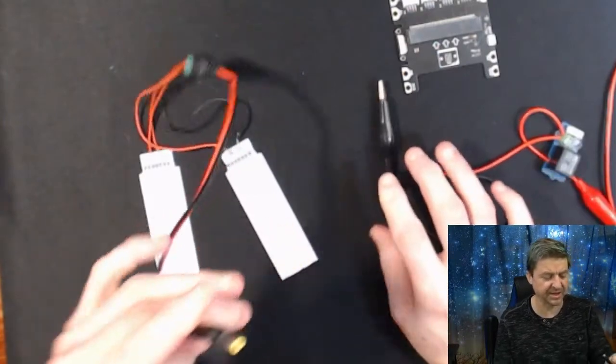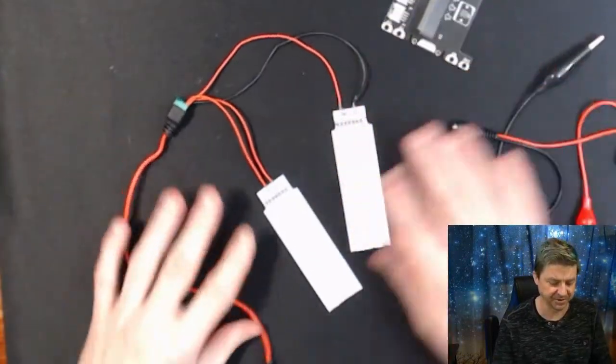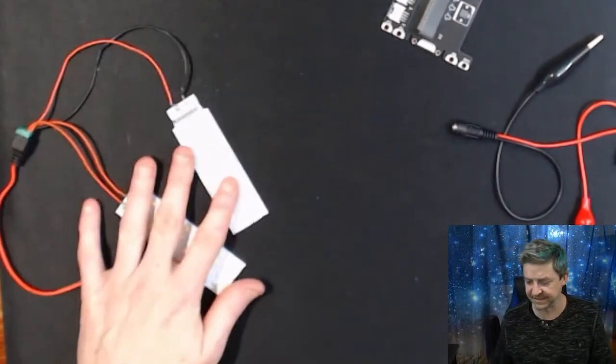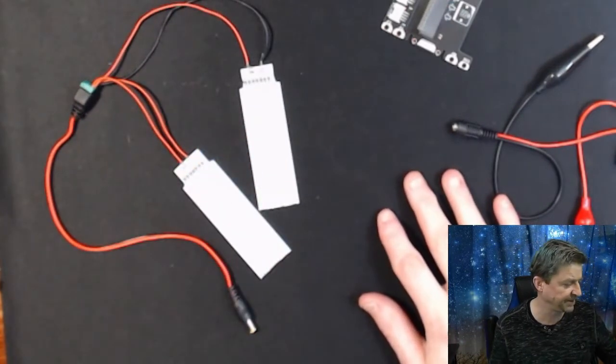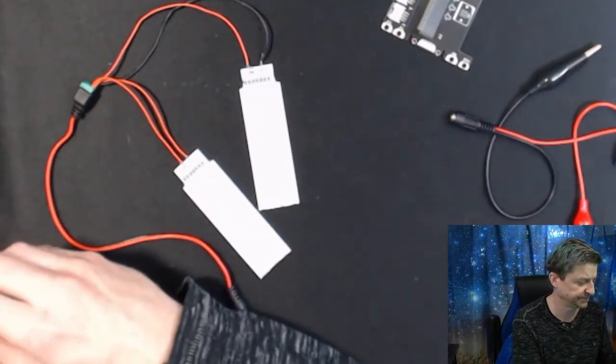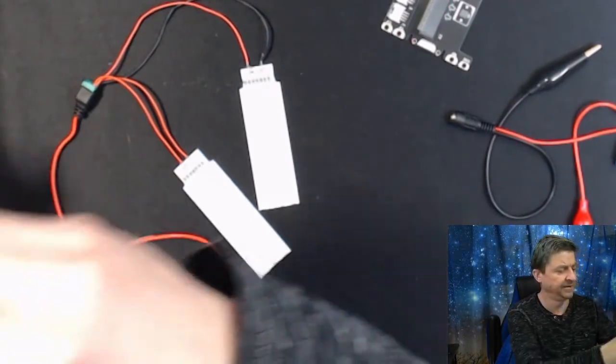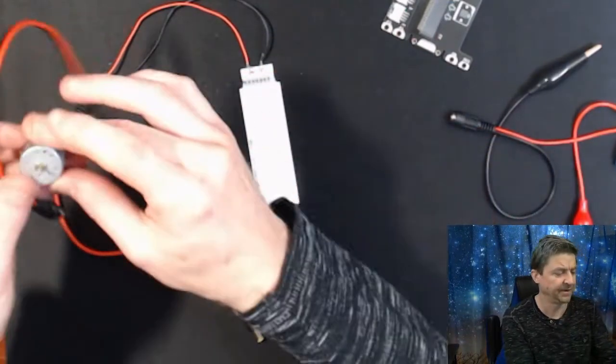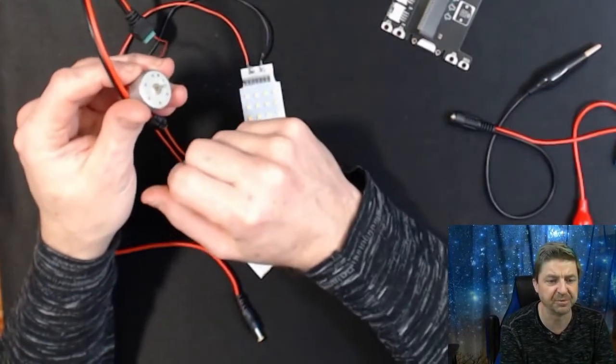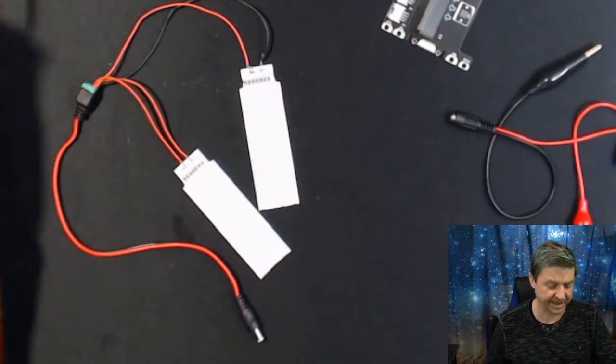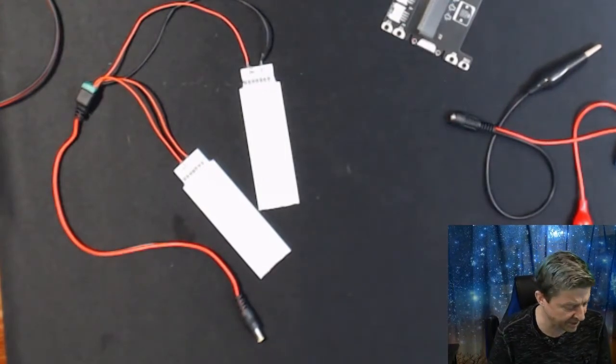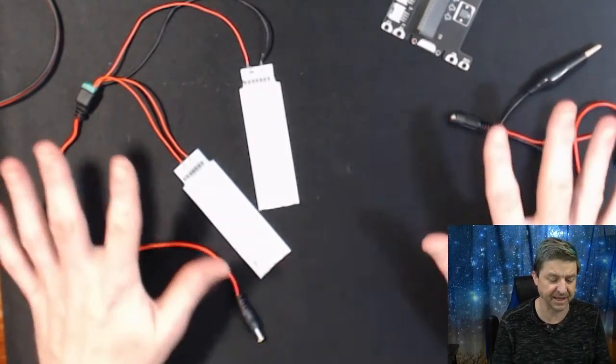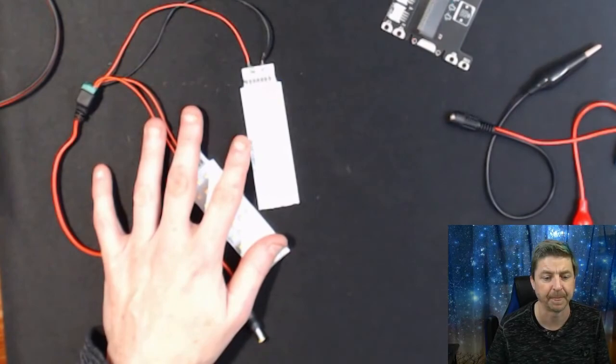What you get in your kit is you already get this arrangement where this is already pre-wired for students. It's exactly the same thing with the fan. The fans are all pre-wired. You'll get a fan that'll look exactly the same, all nice and ready to go. Usually all students have to do is even put the propeller on, but sometimes that's already been done. That's how we wire up our LED lights. What we're going to learn next will be how to code to be able to control these devices.